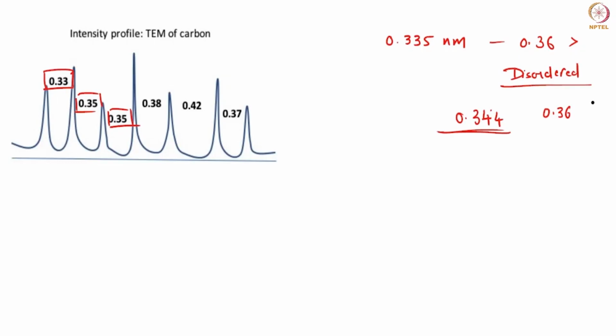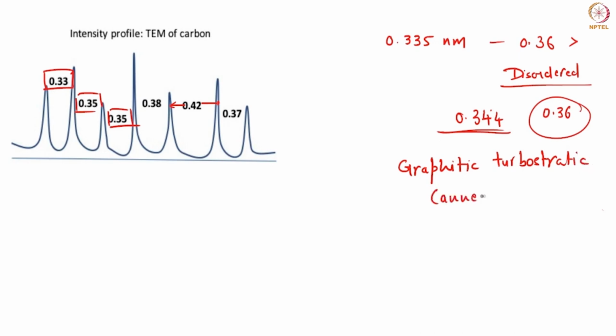However, there is also one additional factor. When we are doing these manual calculations of the distance between the two intensity peaks, there is a possibility of manual error. So let us say up to 0.36, we just call it acceptable in your graphitic carbon, or at least graphitic turbostratic carbon. So when I say graphitic, that means that this is an annealed carbon, so basically annealed at, say, high temperatures. This might be your, say, glass-like or activated carbon sample.